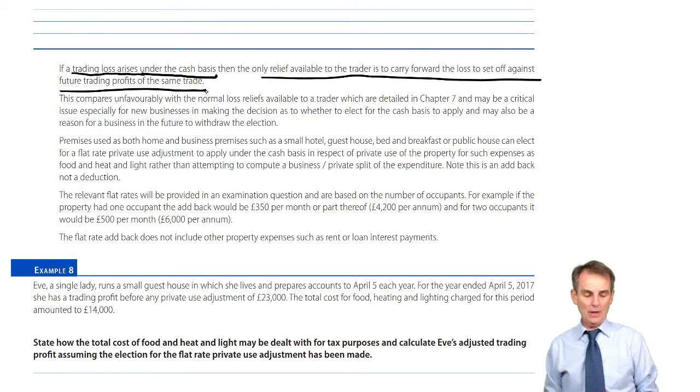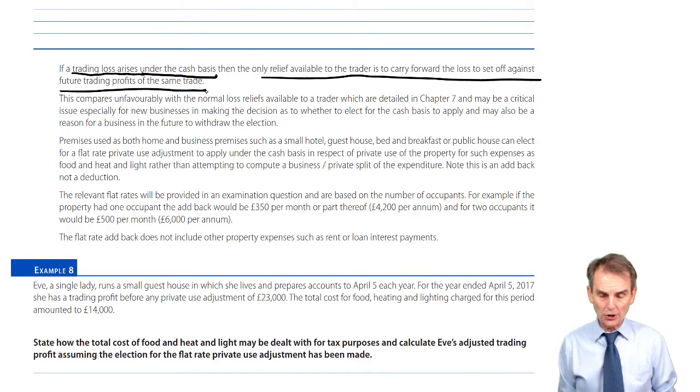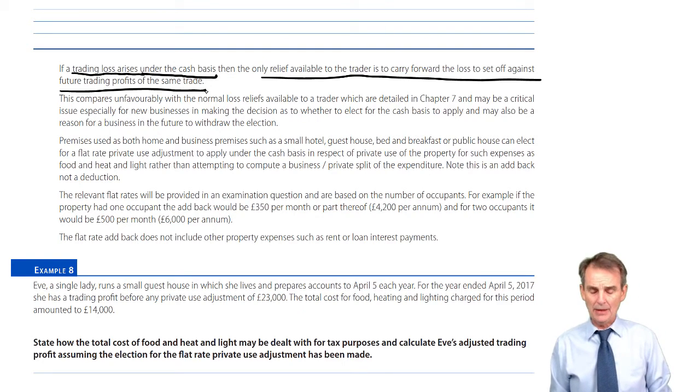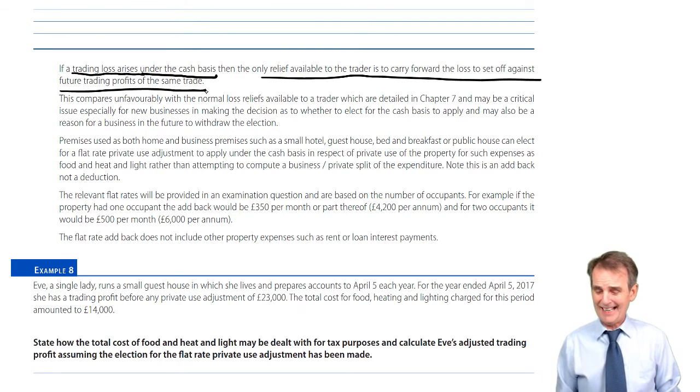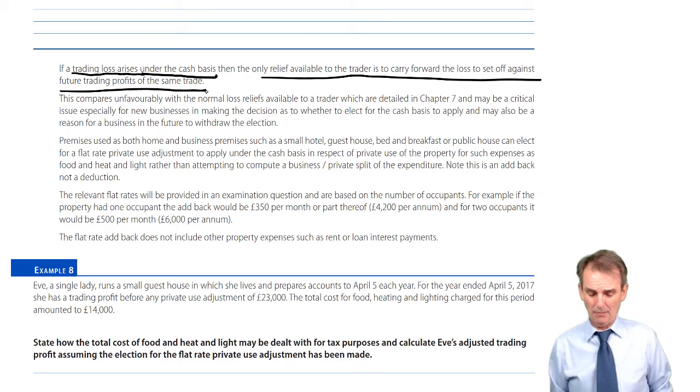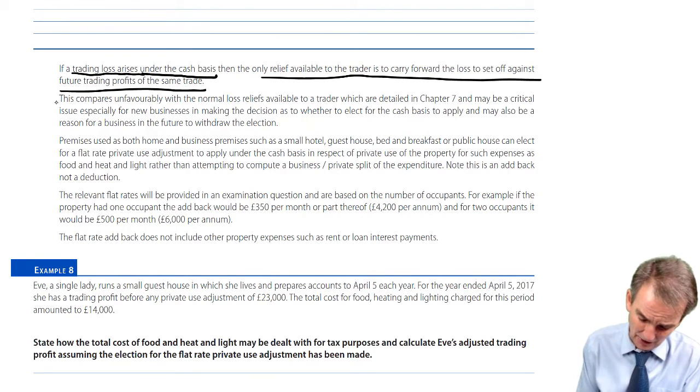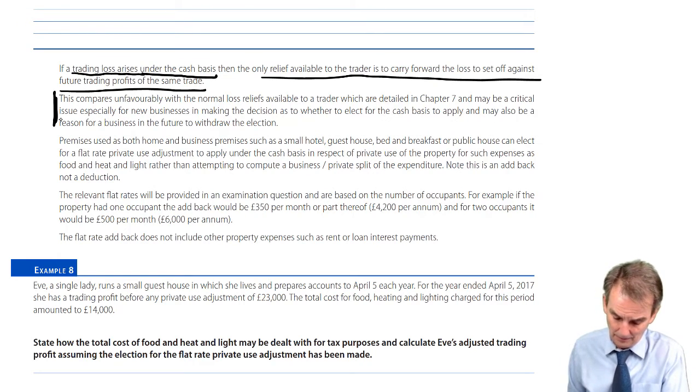We've not yet dealt with it, but when you come to the next chapter, chapter 7, that deals with trading losses, you'll discover there that under the normal system of accounting and therefore determining a tax-adjusted trading profit, if that figure is a loss, there's a variety of different loss reliefs and rather more generous loss reliefs that are available. So if you've got losses, and it may also be, of course, most likely in the early years of a new business, then that might be an important consideration in deciding, do you or don't you actually want to go for the simplified cash basis. So there's a note about that there that, again, you can read through.